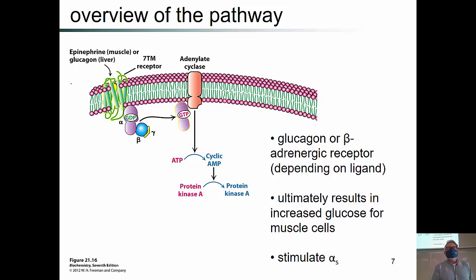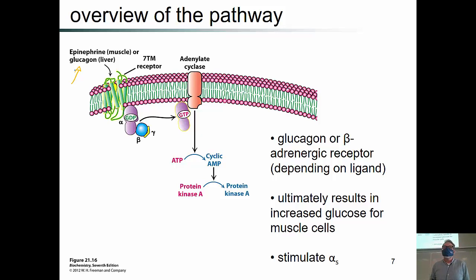Actually, the pathway is the same as glucagon, which is the signal, and the glucagon receptor in the liver. Glucagon is a signal that indicates there's low glucose in the blood, and it causes the same thing, freeing up of glucose from the glycogen in the liver. Remember, though, that the liver can actually export glucose, and so it, unlike a muscle cell, is capable of pushing the glucose out into the bloodstream, thereby balancing the blood glucose levels.